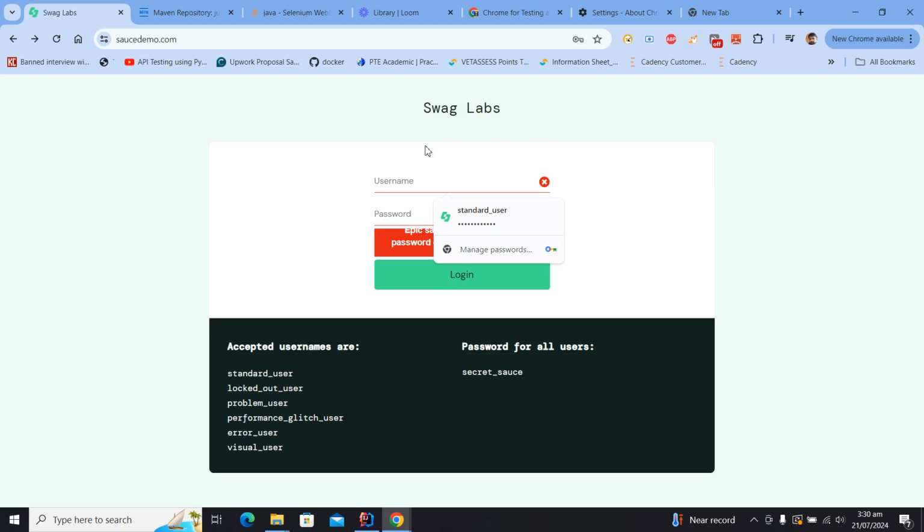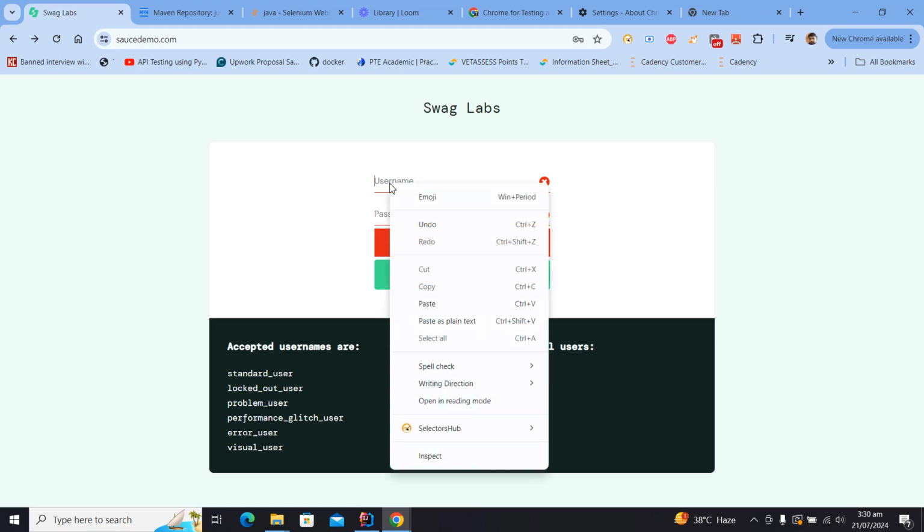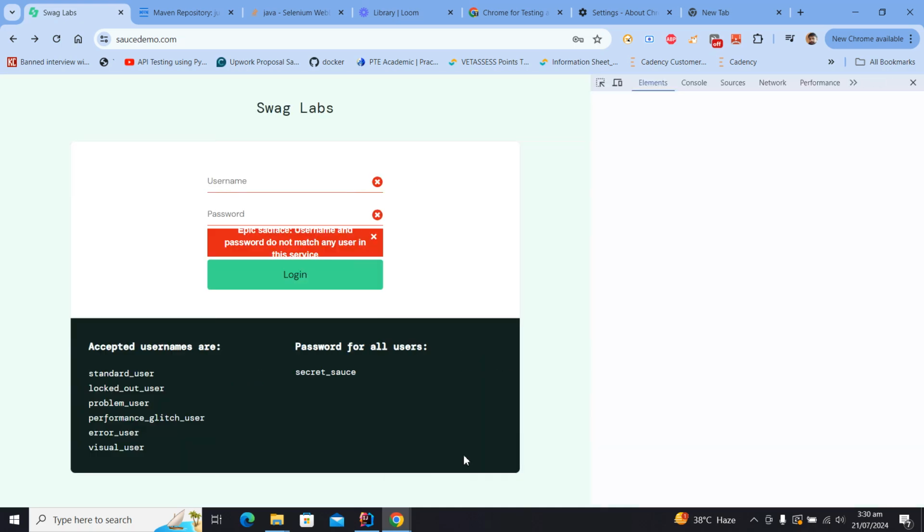For that we have some DOM elements, which are document object model elements, which are used by Selenium to identify and perform actions on those fields. To get those DOM elements or locators for easier identification, you right click on a particular field and click on inspect.